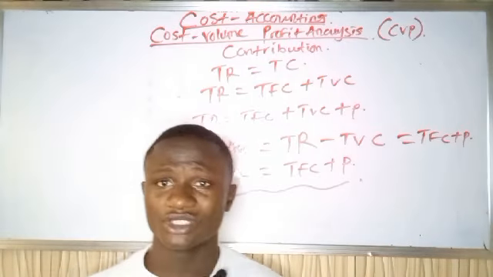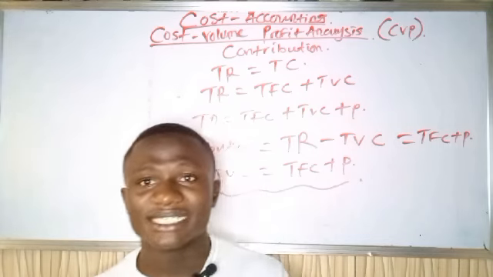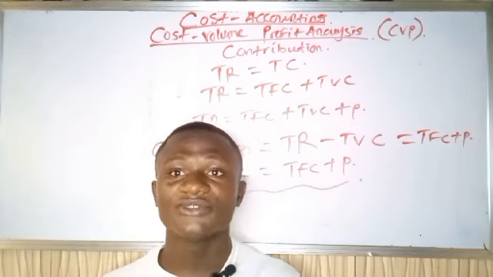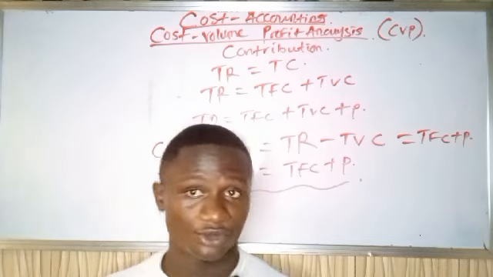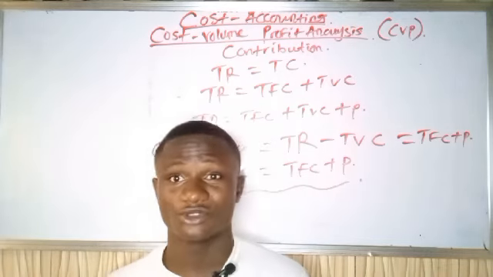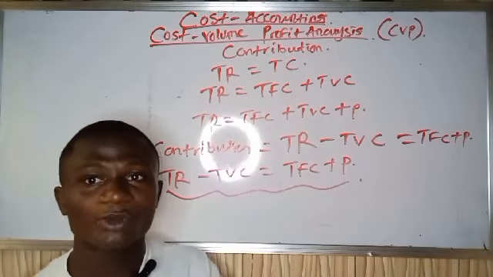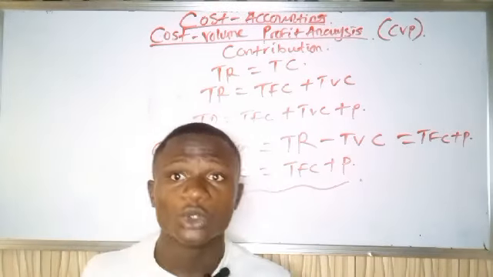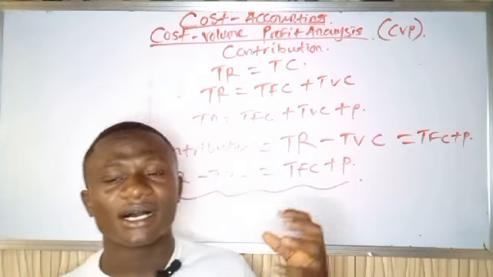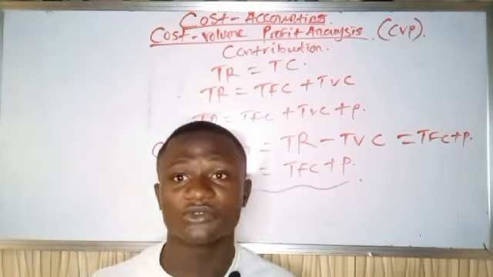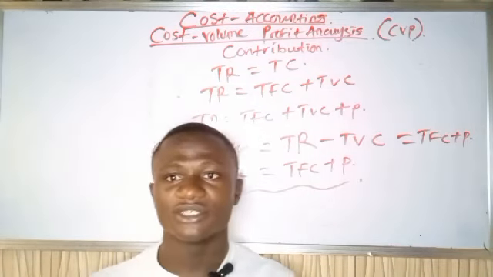And let me explain what contribution is. The amount that depends on how many videos I shoot is my variable cost, because if I don't have a marker, I cannot even shoot. Do you get what I'm trying to say? So my total revenue minus my total variable costs will give me the amount each of my units of production is contributing towards my fixed cost. Let me explain what I mean. Let me give you a real life illustration.